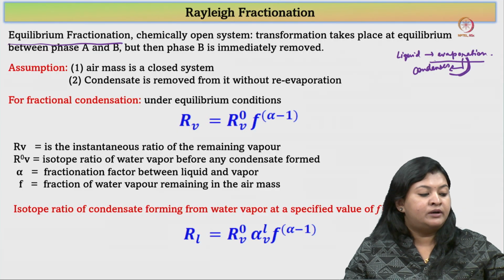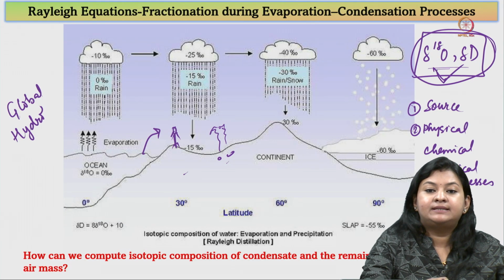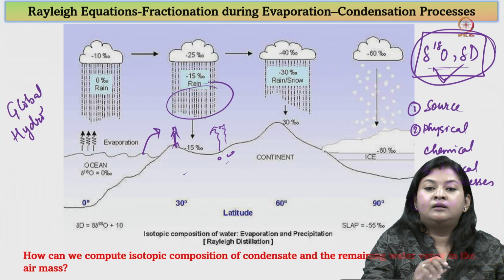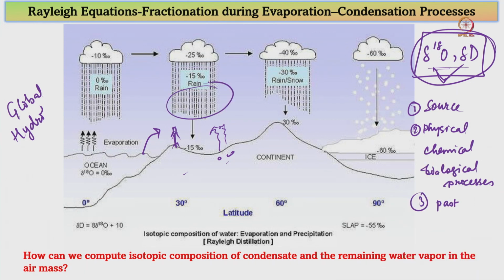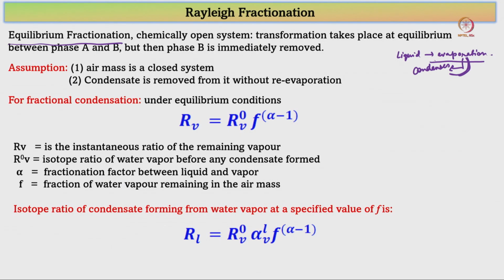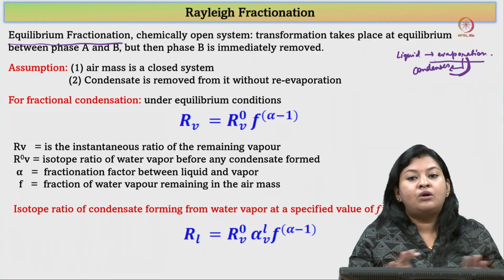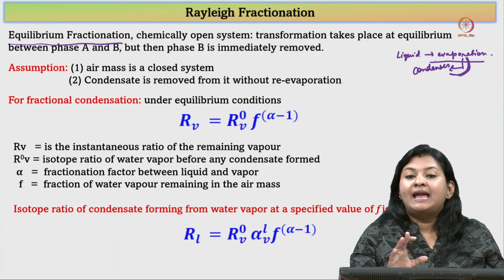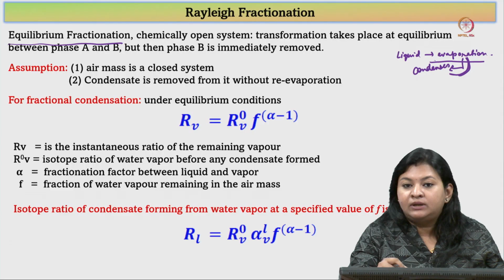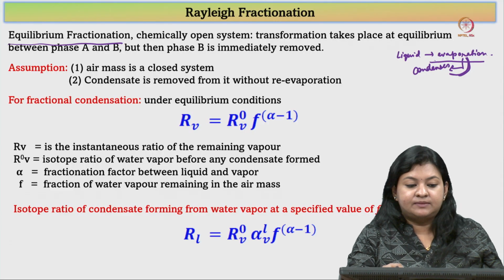We no longer are going to get this rainfall back, right. So, as soon as this rainfall starts raining, we are removing it from that system. Okay. So, that phase gets removed from this system. We are no longer going to consider that phase in any of our calculations in the further steps.